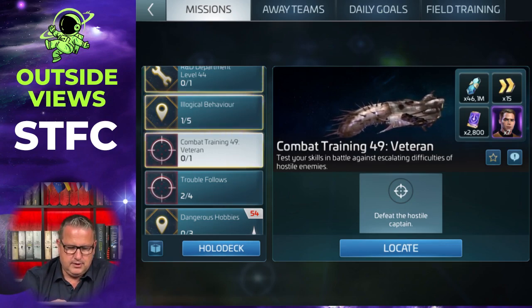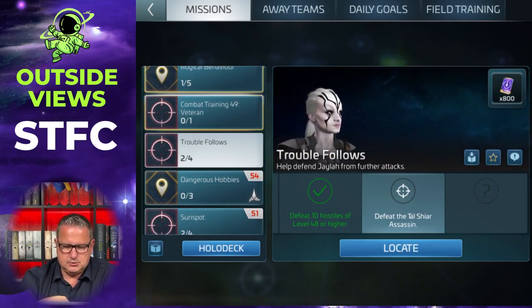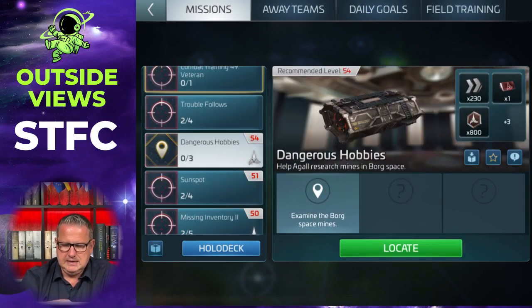And then there are all these missions you find along the way. Like this Trouble Follows has a marking as a bit more of a combat mission. The Dangerous Hobbies is something where I have to scout a bit.